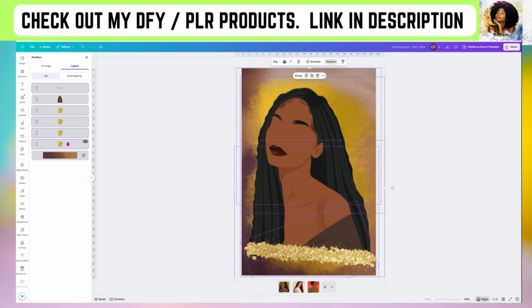When elements are not back to back, like over here on the left, we have the focal image in between here. So I can't hold shift because shift would copy all of these. I have to click on control because I don't want to include her.